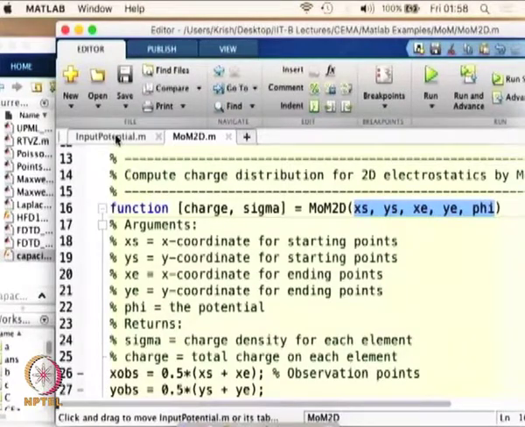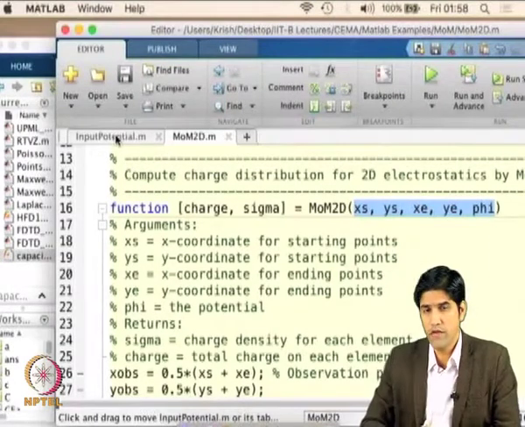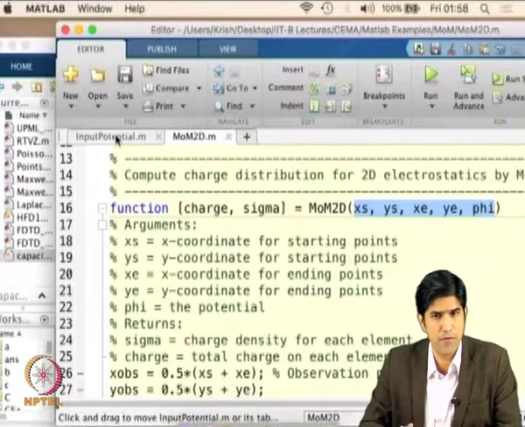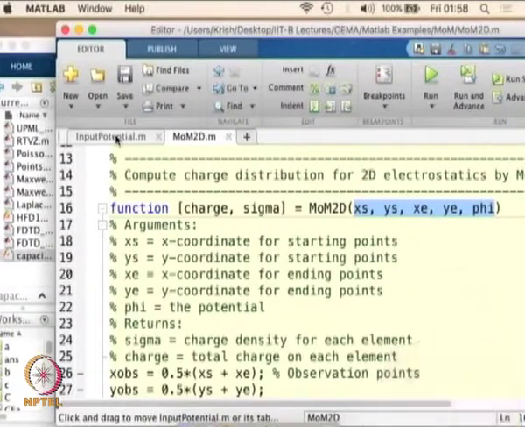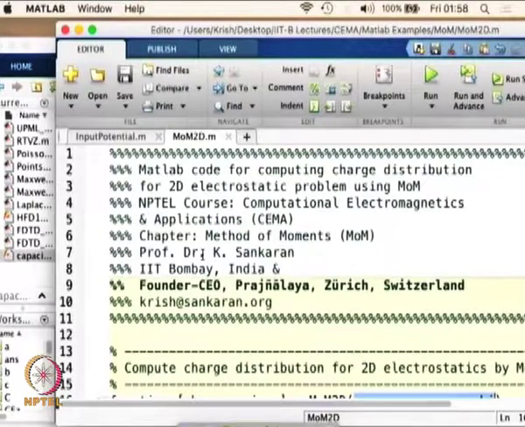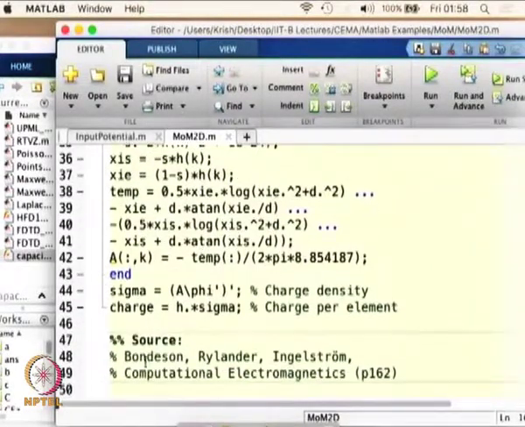I encourage you to take the code and test it for yourself. This is an excellent example from the classical book of Rylander, Engelstrom and Bondesen, and the source of the code, as I said before, is given at the bottom of the code itself, and the page references are given here.